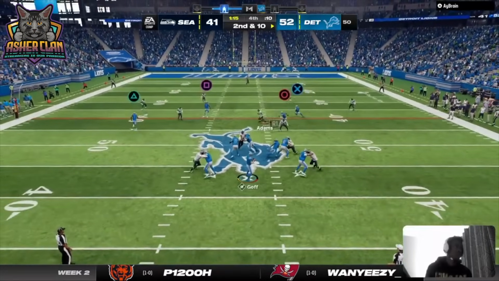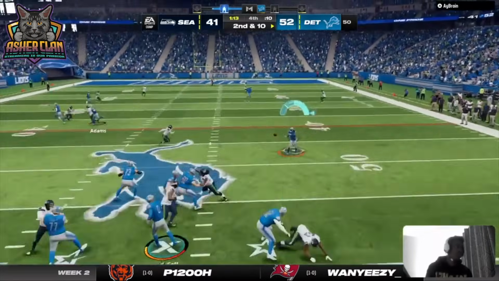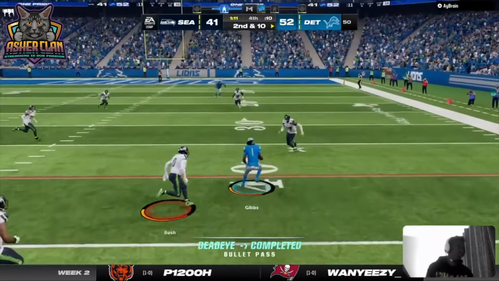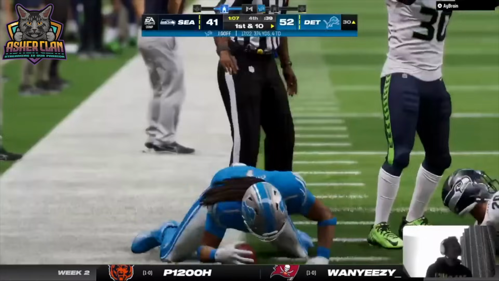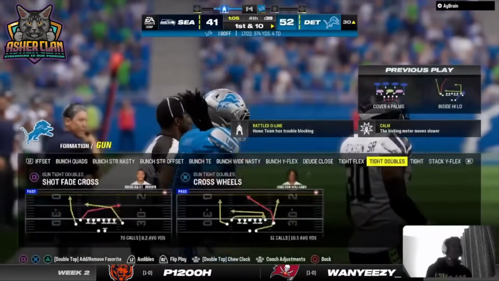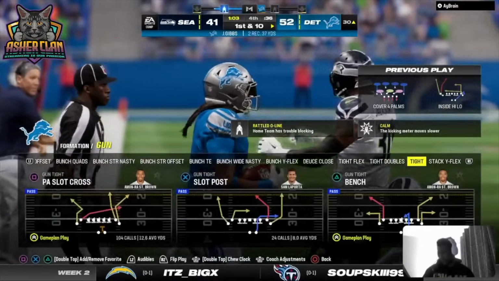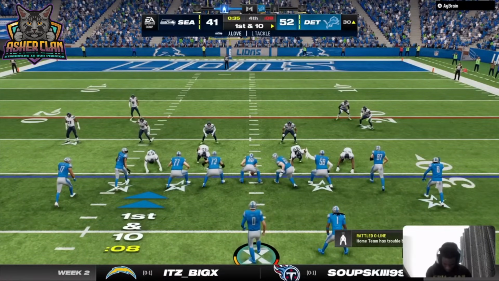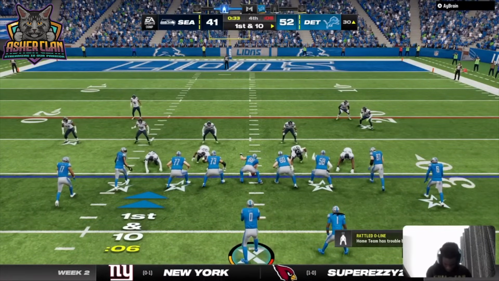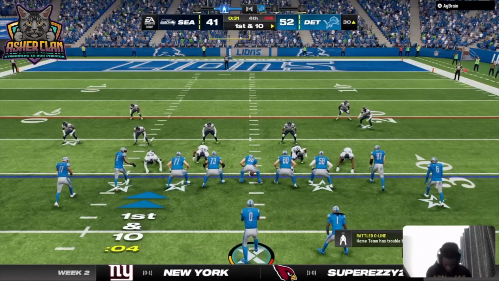From the 50, it's gone. Finds Gibbs on the check down. And he is brought down, but not before reaching the 30. That one good for 20 on the catch and run. So 1st and 10 now from the 30. 1st and 10 at the 30-yard line.